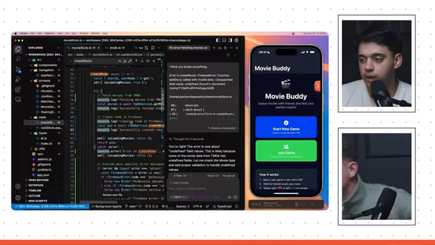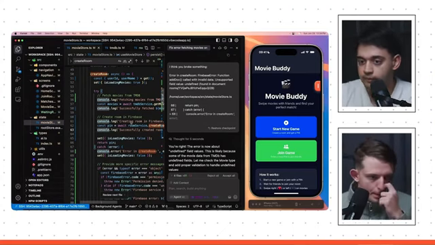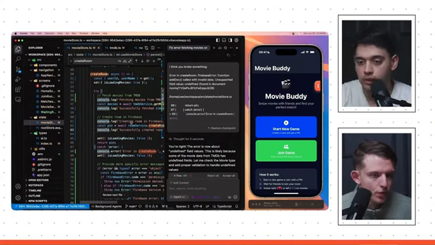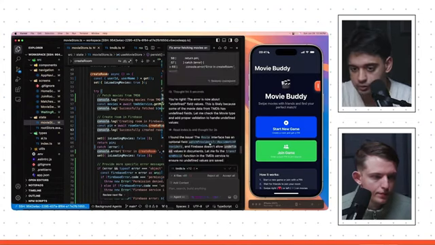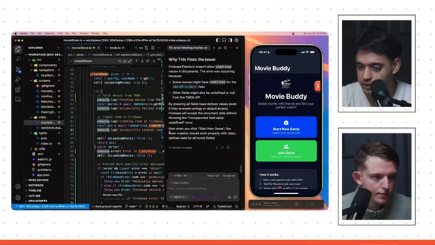There are a few things to be aware of with Firebase. Use version 9 or 10. Use the JS version, and then make sure you paste in these docs from Expo. That's pretty much it. Cool. And then you shouldn't face any issues. You might face some, but you can just paste them back in like I did. I just said, I think you broke something, and pasted an error back in.